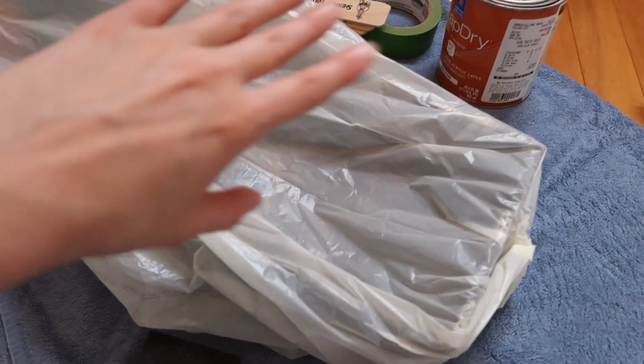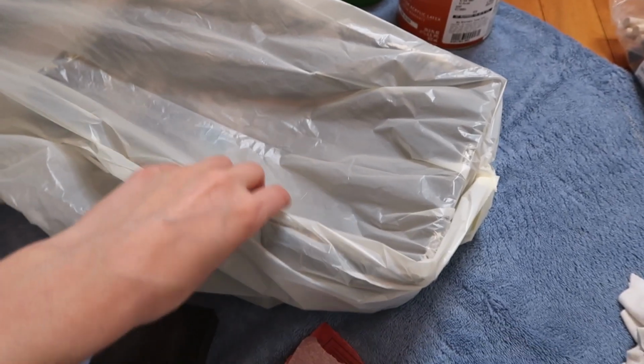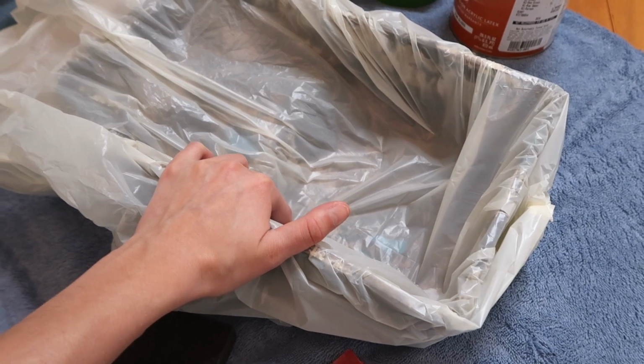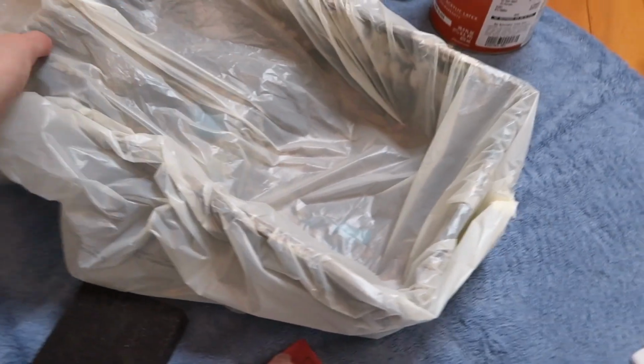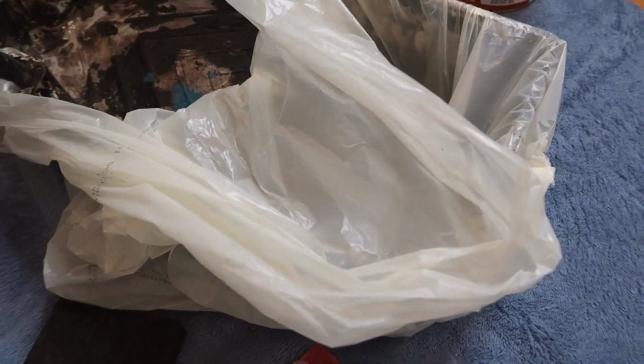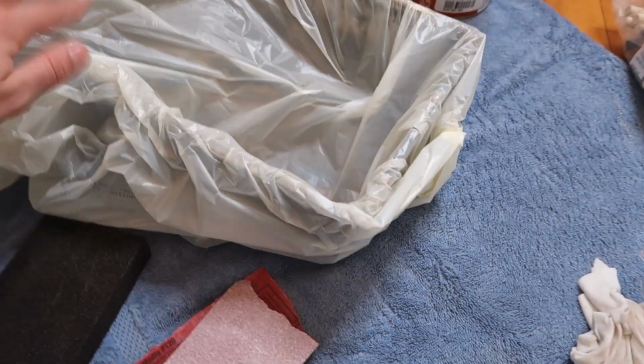Since we are going to be rolling, my dad has a little hack to put a plastic bag over your rolling tray so that you don't have to clean it when you're done. So when you're done, you just take the bag, turn it around, and throw it away. So we're gonna get the paint in here.